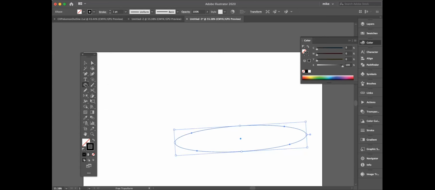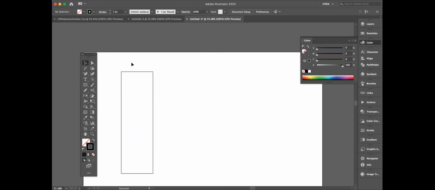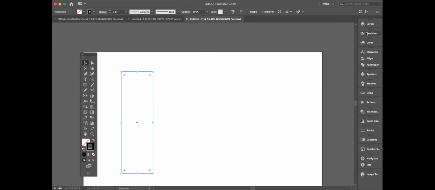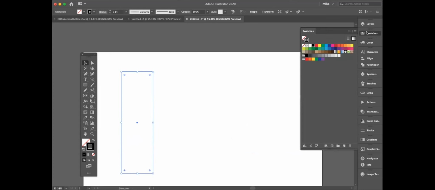Gradient tool. So if I make a shape, let's get rid of this. And let's go right here. Like we just talked about, under Windows, which you should just call your palettes, not Windows anymore, you'll find swatches. So here's my swatches. And right here, you guys notice there's a default gradient, white to black. So I'm just going to fill that.